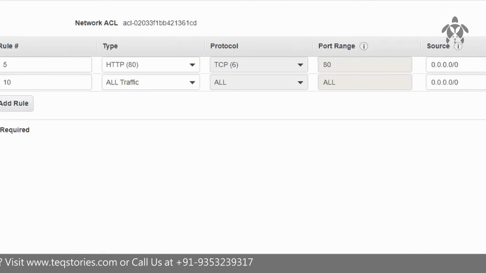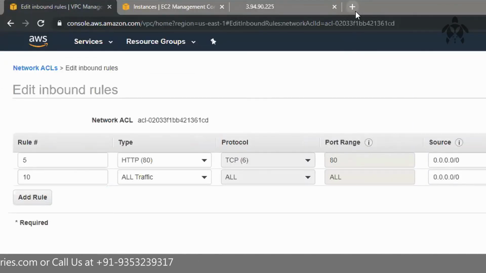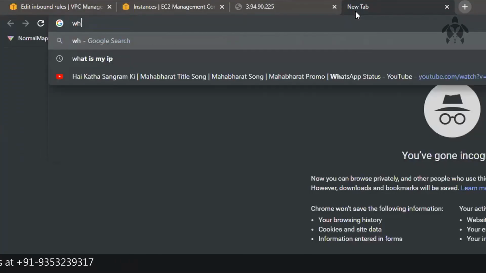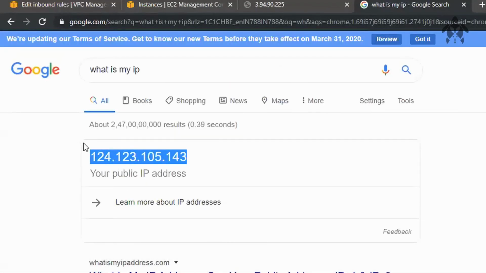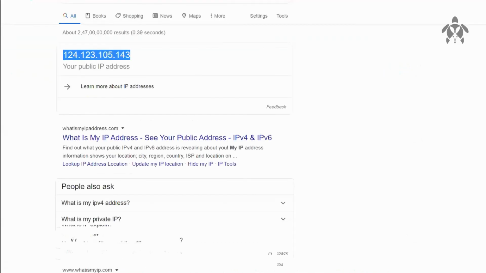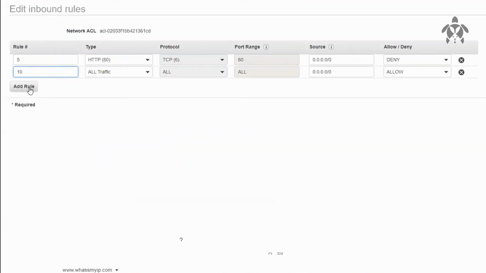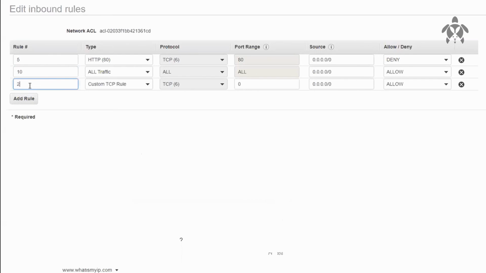If I just enable it for me, okay, so let us say I'm doing like this. I'm going to write down a new rule, rule number 2, and I'm saying that port 80 for my IP address is allowed, but it's denied for everybody else.